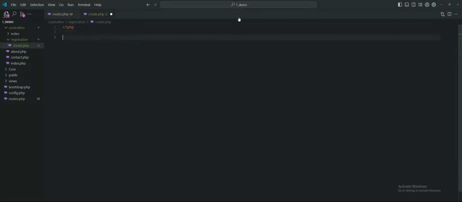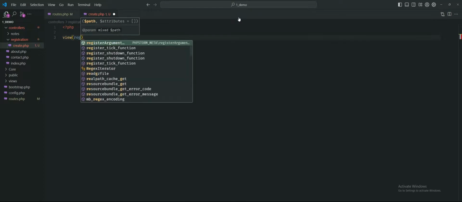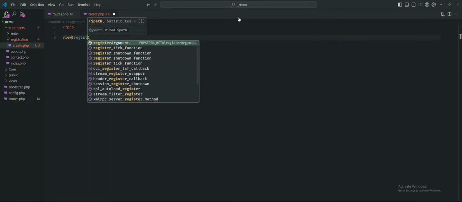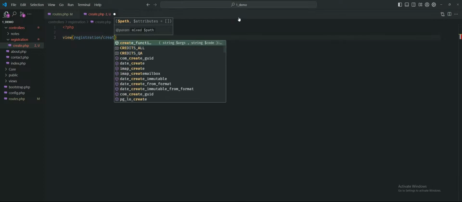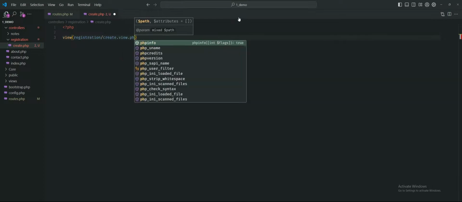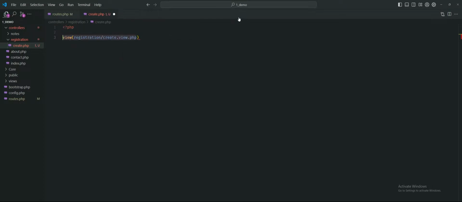PHP, and I want a view registration/create.view.php. Just for consistency, I'll use single inverted commas. Okay, now let's create that.